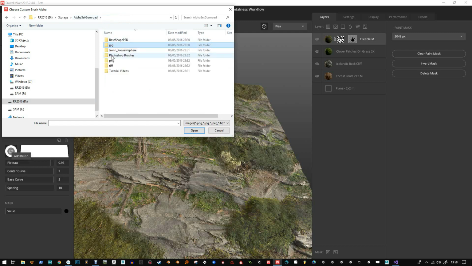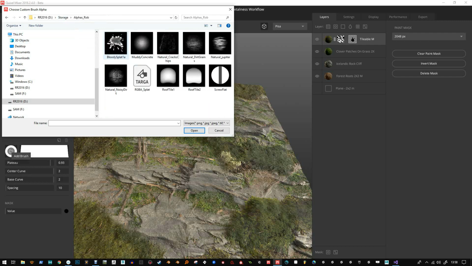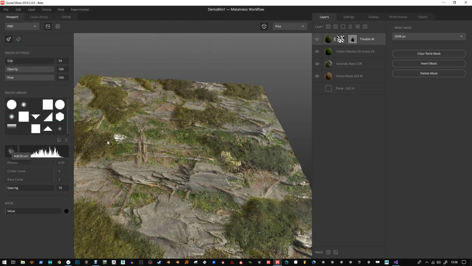More mechanical. Same thing. Yeah, I've got some of my own ones here. Okay, so I can bring in like natural noise dirt, right? And there we go. That's a lot more noisy there.